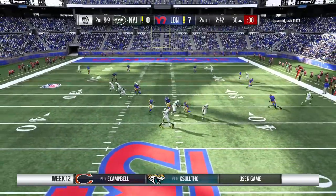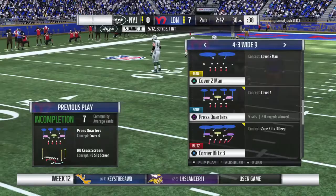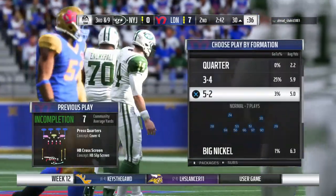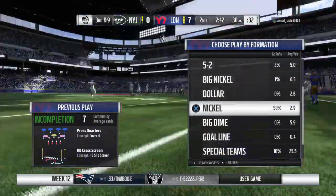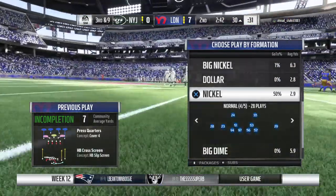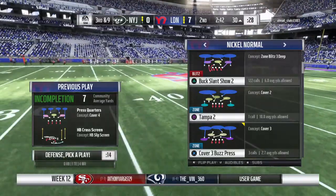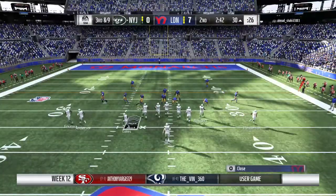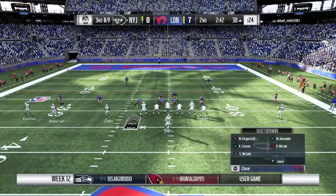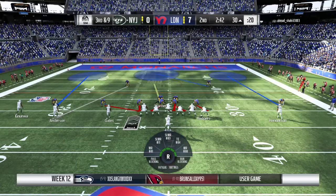To throw on 2nd down is Darnold. Man, that one got tipped, kind of threw everything off. It brings up 3rd. Boy, the numbers throwing the football just not trending in the right direction. Last week, he was under 50%. He's under 50% again here. And we haven't gotten an announcement, but it appears to me that he might be a little dinged up and is just trying to play through. You know, he's one of those tough guys that wants to answer the bell each and every play for his team. That might be throwing off his accuracy.